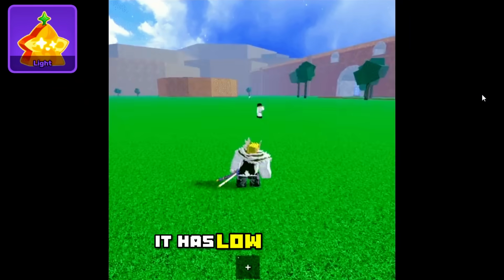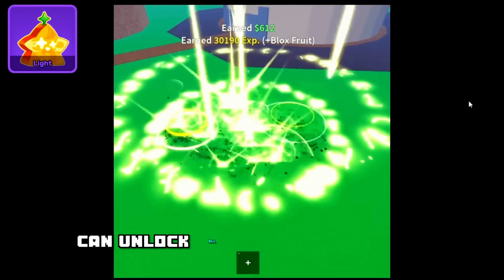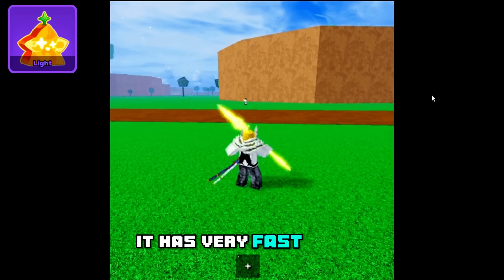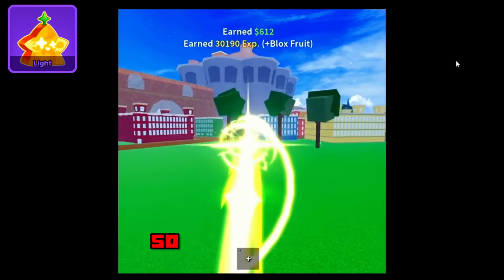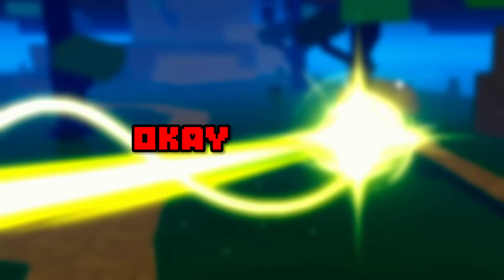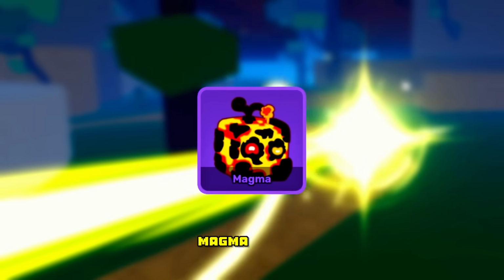Third, it has low mastery, so you guys can unlock all the abilities super fast. And also it has very fast moves and low cooldowns, so you can level up super fast if you guys use the light fruit. Okay, at number 2 we have the magma fruit.